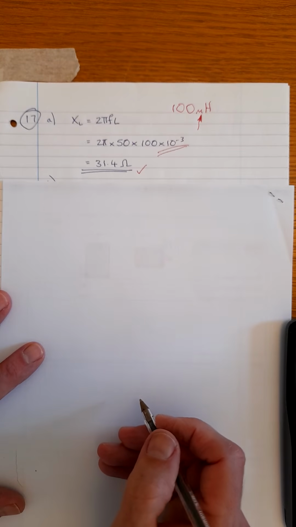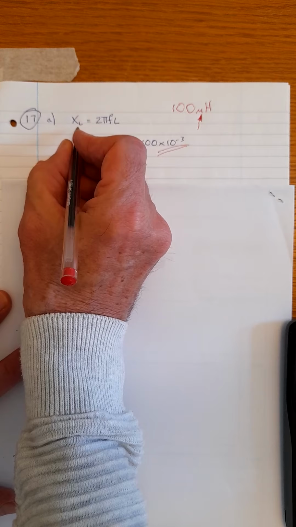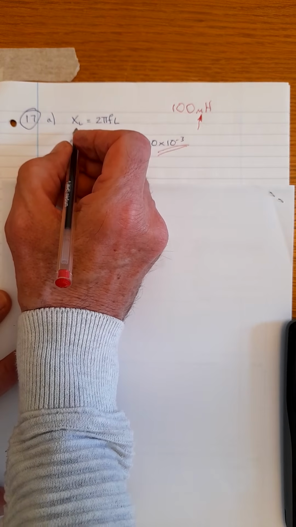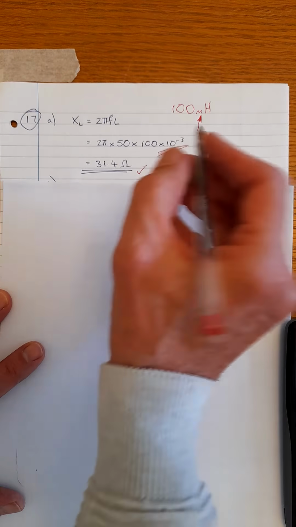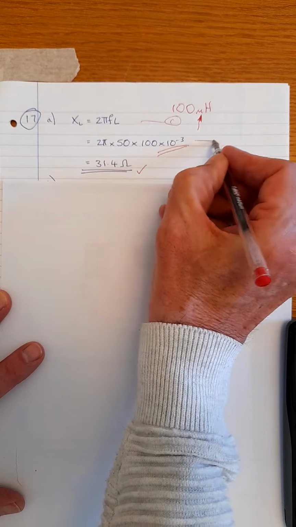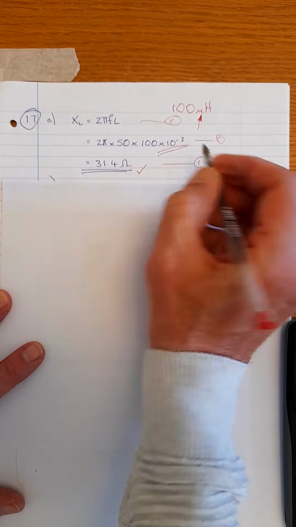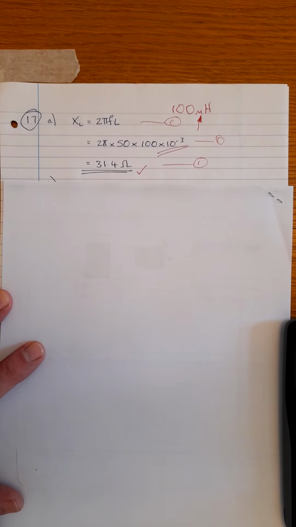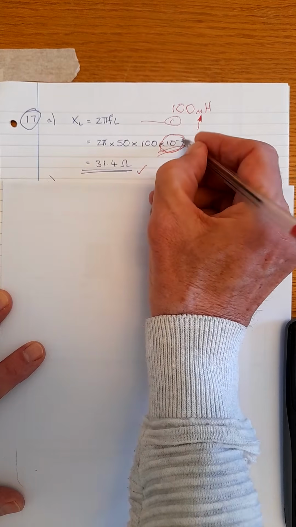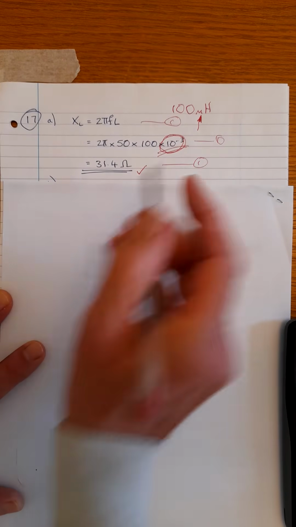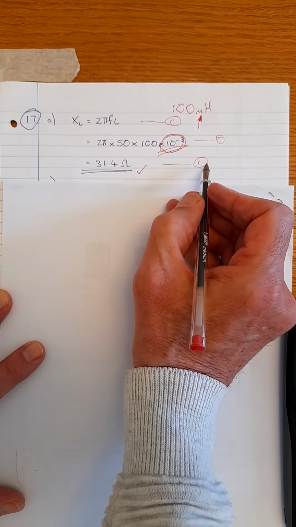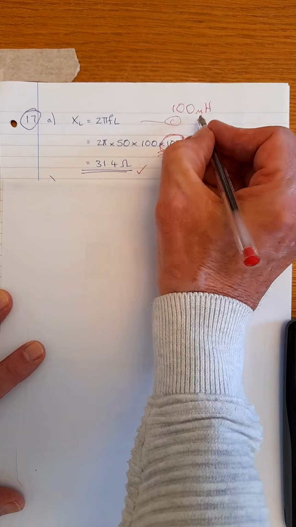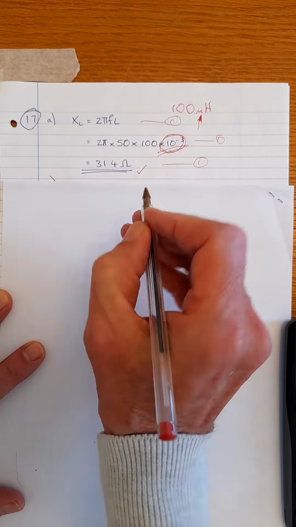So just some words to the Y's. This is XL. If you write XC, you won't get a mark for the formula, if there is one given. It may be marked perhaps 1, 1, 1 as an example. If it is, and you ignore this, you're going to drop a mark. If you've ignored that, you'll get the wrong answer, and that will drop another mark. You just need to be careful. Don't ignore that. Write it in there, use it in the calculator, and it all starts with the correct formula.